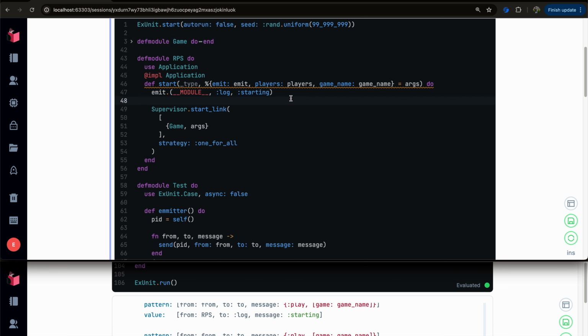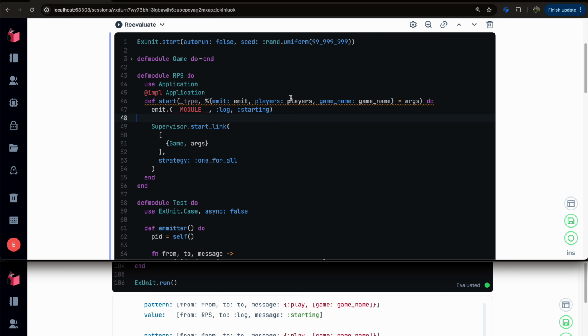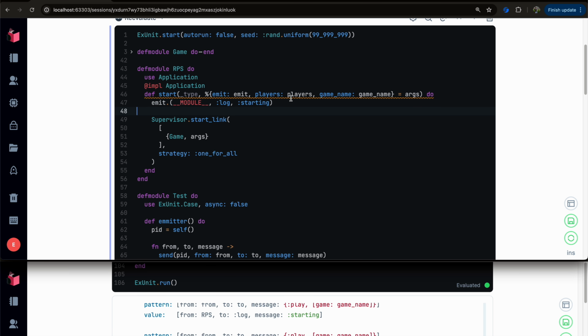Now the interesting thing is here we need to start all the players, and then we need to figure out how we get the player.